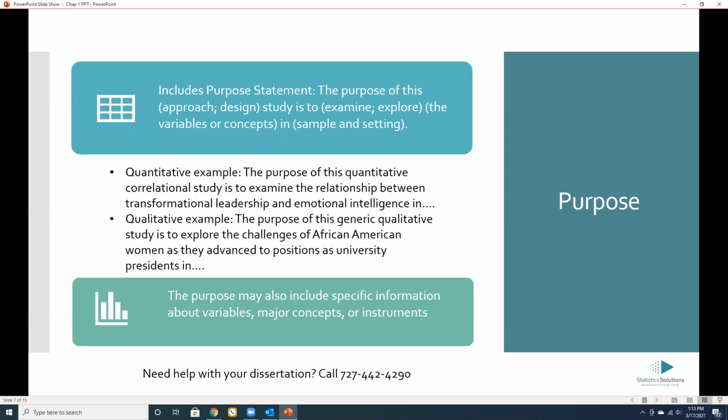self-efficacy. I will use the self-efficacy, Smith's self-efficacy scale will be used to measure, I don't know, organizational effectiveness. Jones's organizational effectiveness scale will be used. So sometimes you will have to include some specific information like that. Usually not a long section. And again, follow your template if you have one.